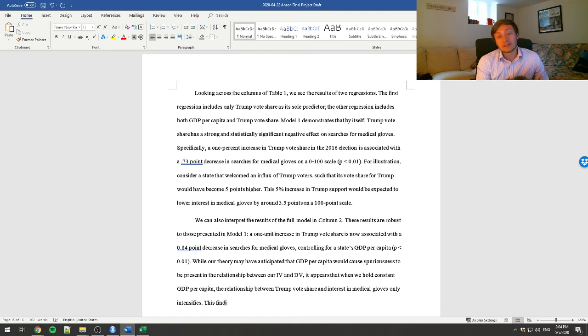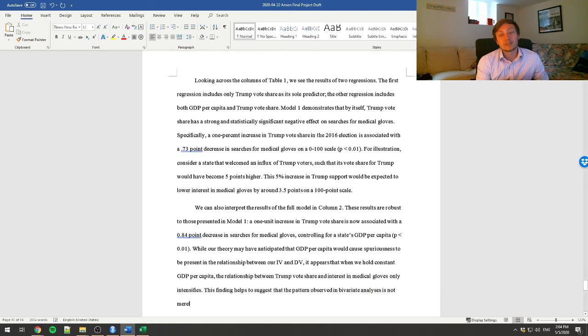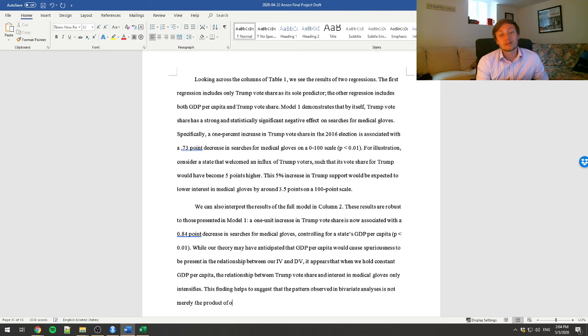This finding helps to suggest that the pattern observed in bivariate analyses is not merely the product of other features of the states.